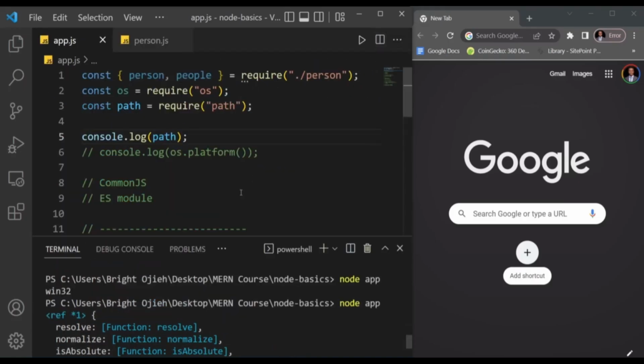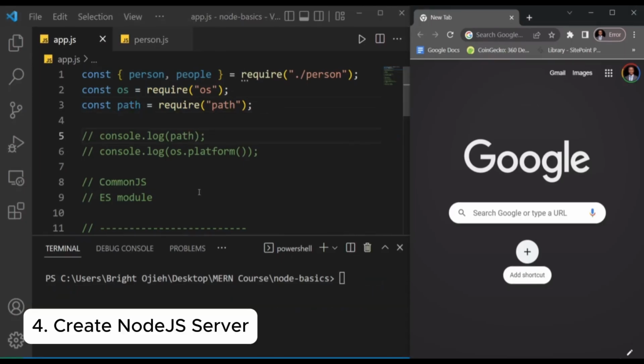Now there are several other core modules that come with Node.js, but we cannot talk about everything now. If not, this course is going to be incredibly long, but I just wanted to show you that there are some core modules that come pre-packaged in Node.js, and these are just two examples of them. All right, thank you so much. In the next one, we're going to learn how to create a server.